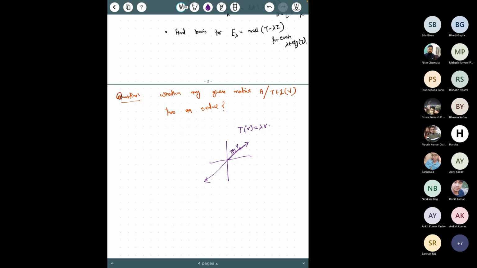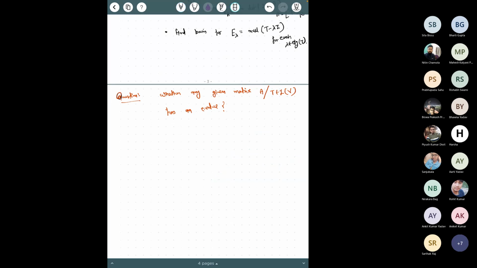Okay. So now if you take an operator that every time changes the angle, so that means you can rotate a vector. So whenever you have V, you apply T, so that this is your T of V. So every time you change the vector by some angle, so let's say take some rotation with respect to any angle, that operator cannot have an eigenvalue in R2 here, right? This is the idea, and therefore at least in R2 you can say that it will not have an eigenvalue.